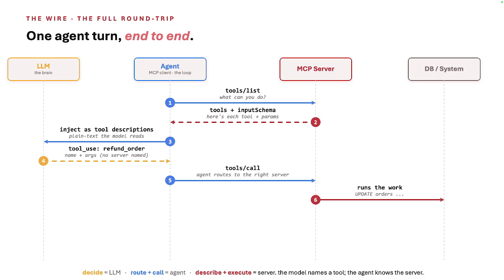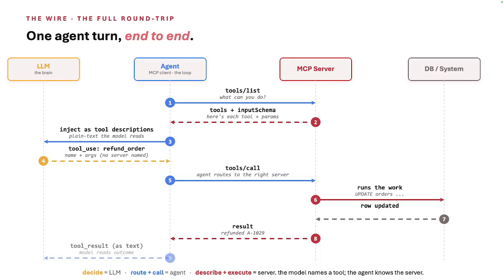So the MCP server says, okay, go to the right API or the DB system to do the work. And when the work completes, let the agent, or the MCP client, know that the work is done. And the MCP client or the agent relays this information back to the LLM. And the LLM continues to solve through a complex multi-hop reasoning problem.